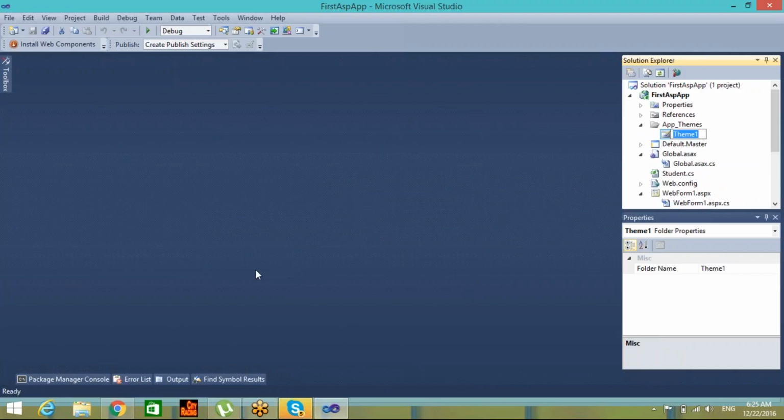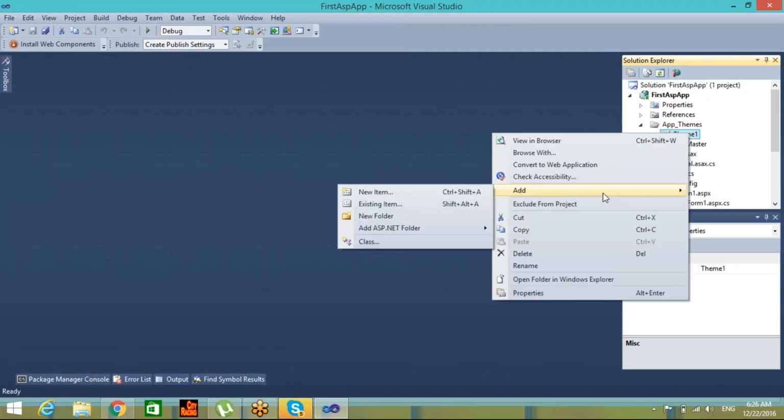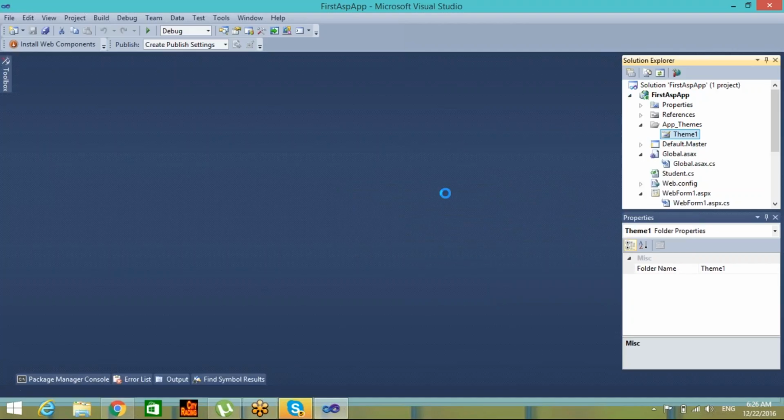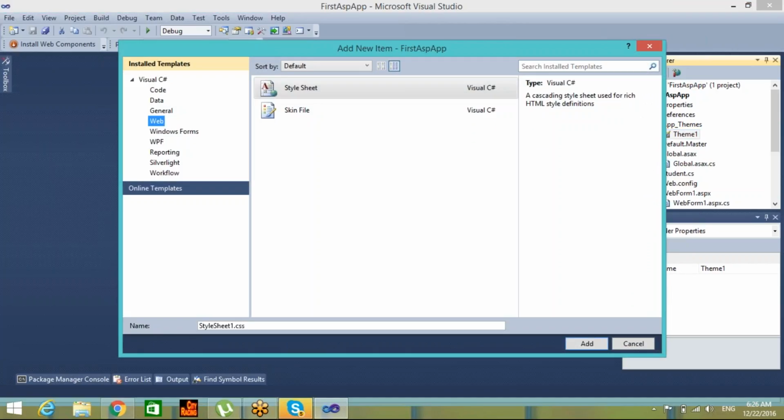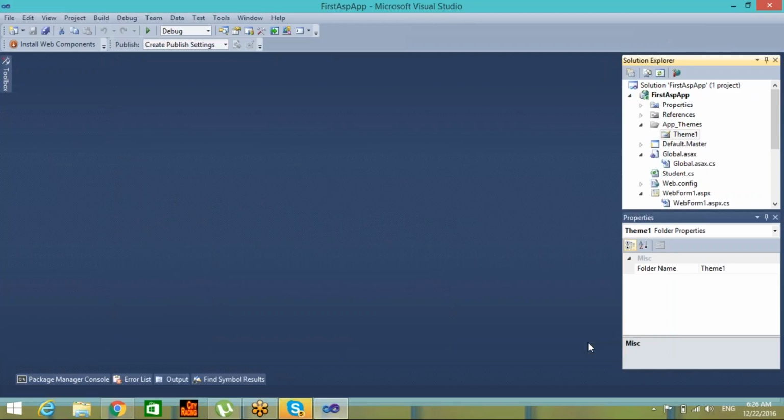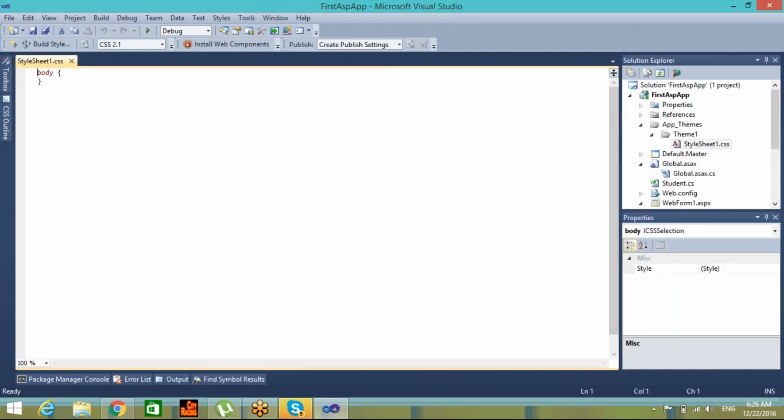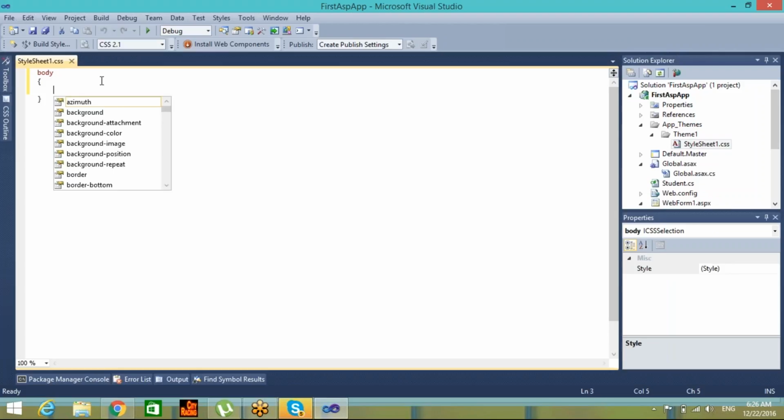So I have created theme 1. Now under theme 1, I'm adding a new item. I'm adding a style sheet class. So let's call it style sheet 1.css. So this is a CSS file where we can write the CSS style sheets.